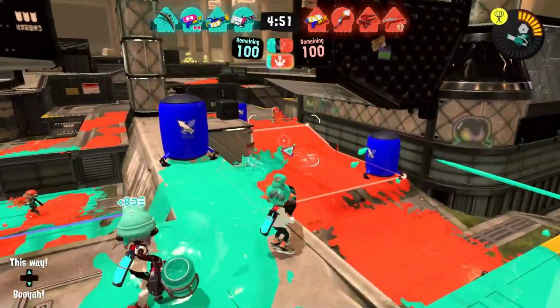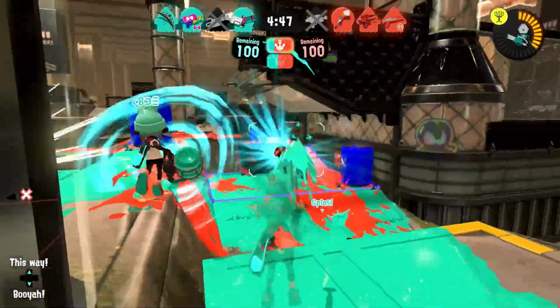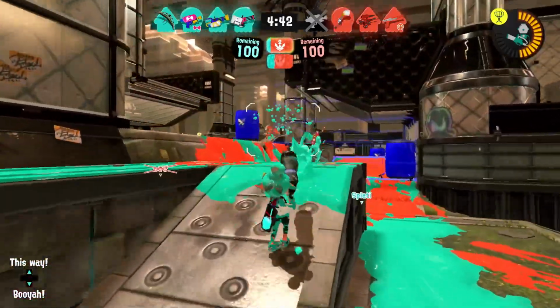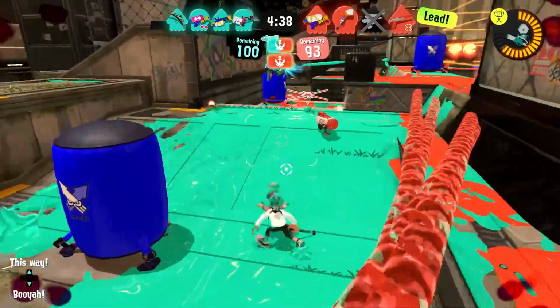And I think, yeah, we'll get out here like this, send that out. They lost control. Ooh, didn't know they really had it. I guess they did it for like a little moment there. Okay, I just heard the noise. We have our Tenta Brella ready to be pulled right back up. But now we really need to maybe change our position a little bit.